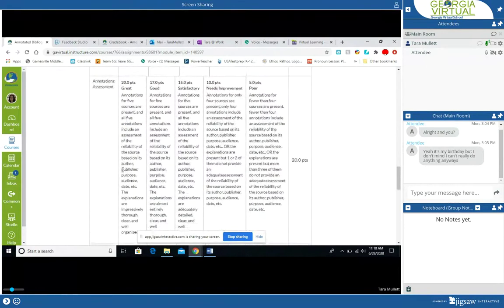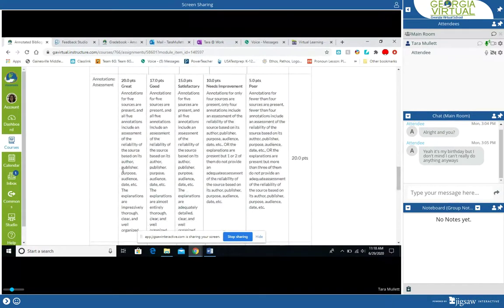The second one is the assessment, meaning the reliability of the source. You're not going to want to choose a wiki or a blog or anything like that. It needs to be something that is established as respectable. That's where you're going to assess the reliability. And the next one is a reflection on how you're going to possibly use that source in your paper.